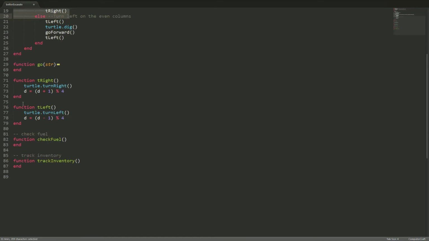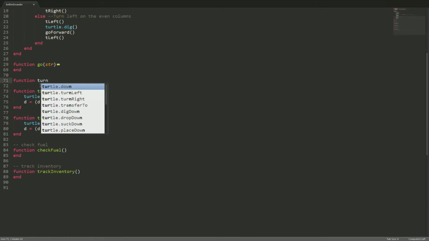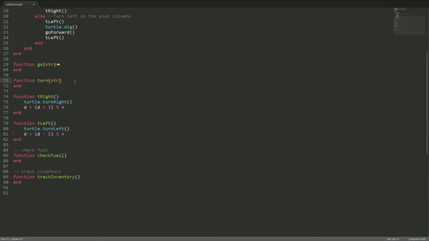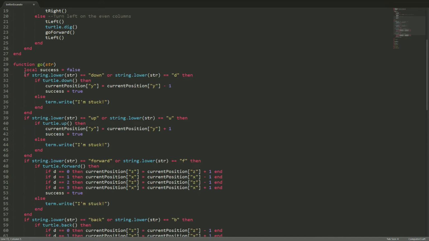Okay, so now let's also refactor this. And so instead of having t right and t left, we're just going to have a function that's called turn. But we're going to do the same thing. We're going to pass in a string and do sort of the same idea here with the turn. So as a matter of fact, let's go ahead and just grab this.